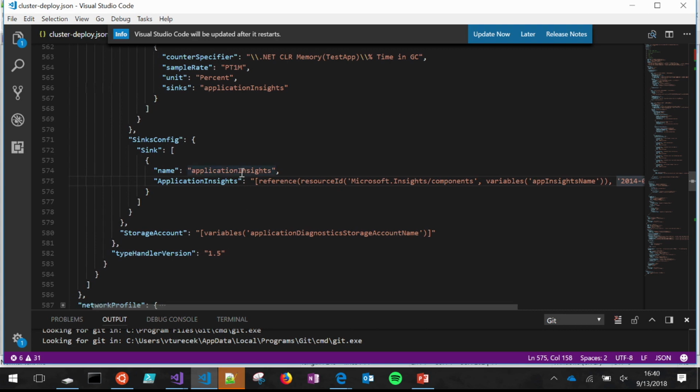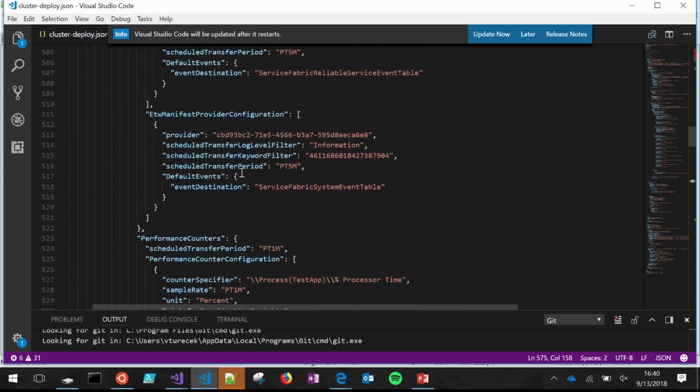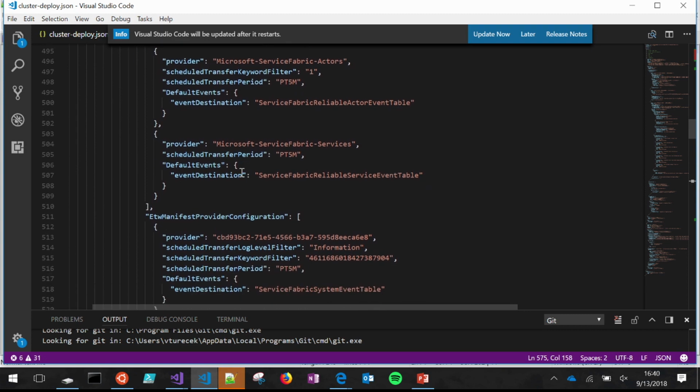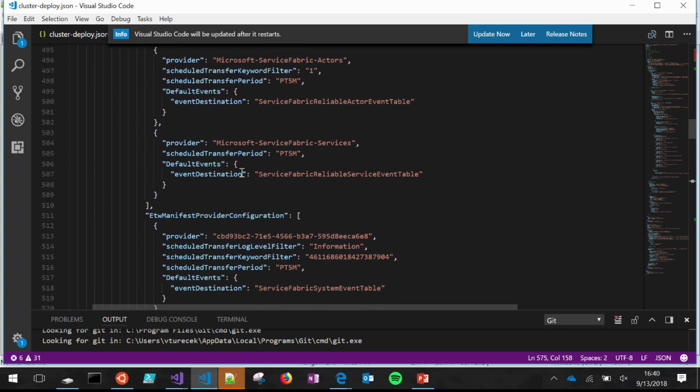Once you have that set up, you're pretty much most of the way there. Then it's just a matter of setting up your ETW event sources. These event sources are the ones that we have set up for the Service Fabric infrastructure, the system so to speak, and then the application platform part of it. So if you're using reliable services, you can set up that ETW event here, and that'll give you things like RunAsync has started or RunAsync has canceled, all those kinds of traces.